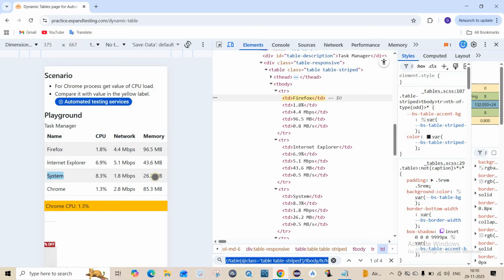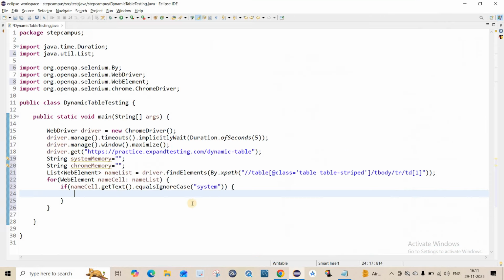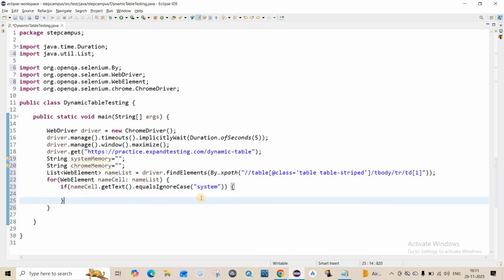If this text contains MB, then we have to get this one only. If not, we will move to the next, and then the next. Like this we have to move. I hope this is clear to you all. What we are doing here is just matching whether MB is present or not. If MB is present in the text, it means this is a memory field. Simple terms, very lame words. Okay, fine.